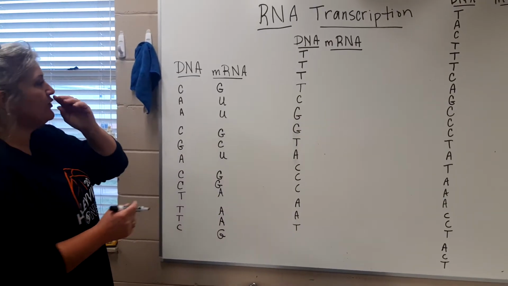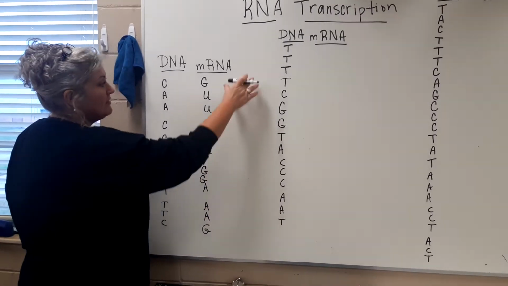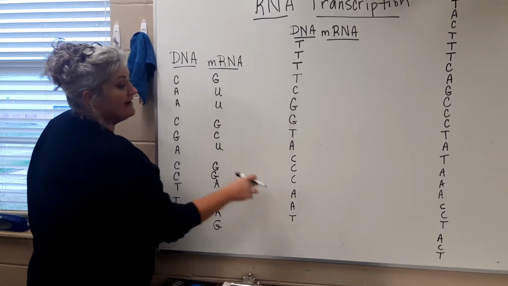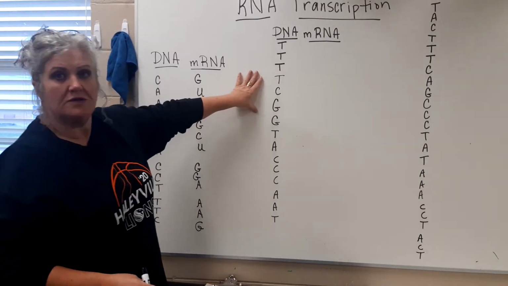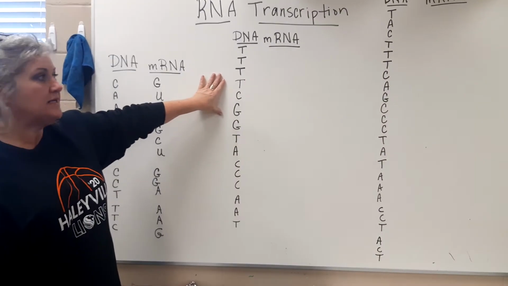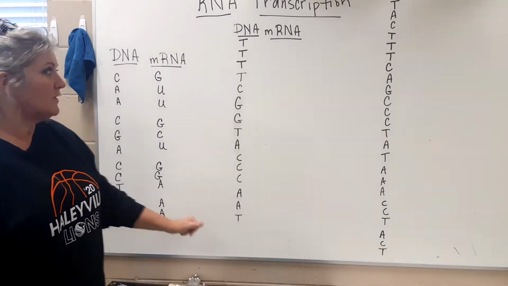Now, as we're setting these up on your page, I want you to leave some space right here for a third column. We'll be writing some words out here in the next lesson when we learn about the next process or next step in this process. So go ahead, if you can get a shot of this one, the second one, please. You pause it right now and copy this down on your notebook paper, please.